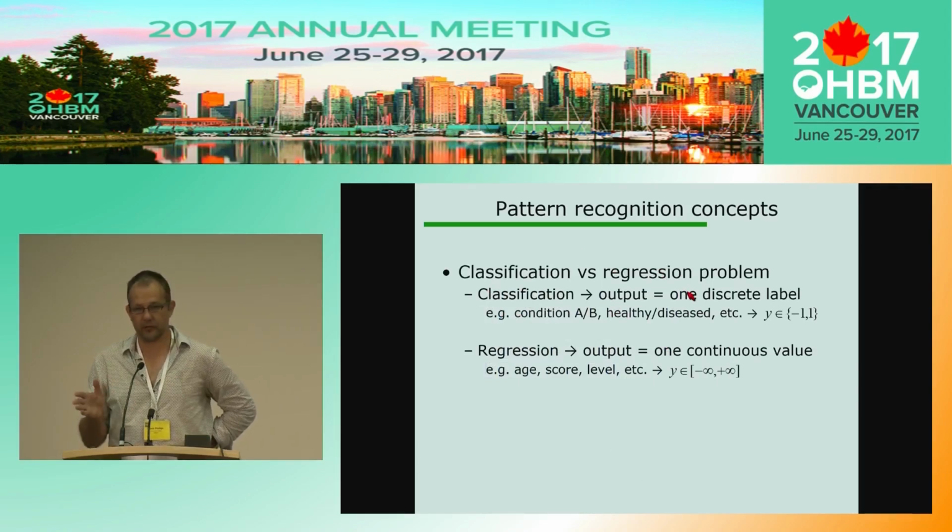So you take your data and you put it with a label A, B, C, 1, 2, 3, whatever. So this is a set of discrete conditions, condition A, B, healthy versus diseased. It's usually summarized by two numbers, -1, 1, that's typically for SVM, 0, 1 for Gaussian processes. It's just a finite set of values.